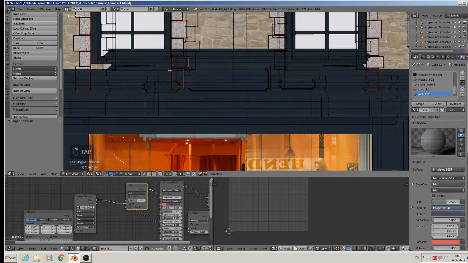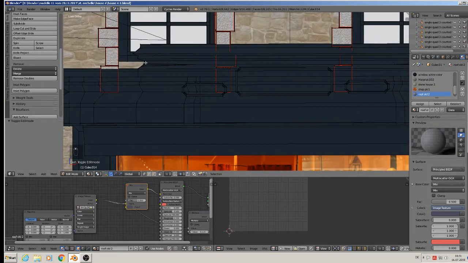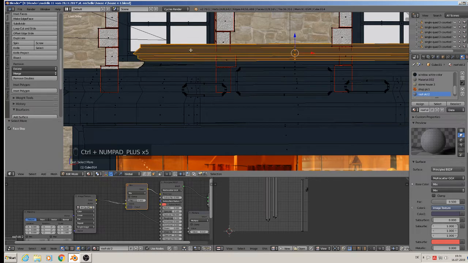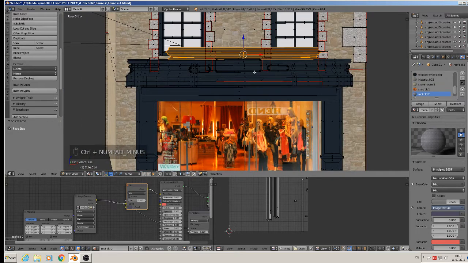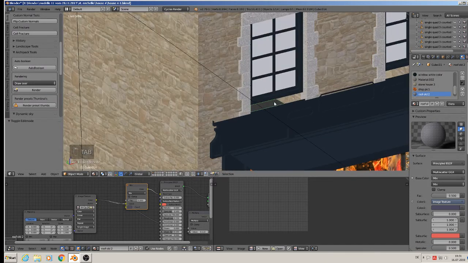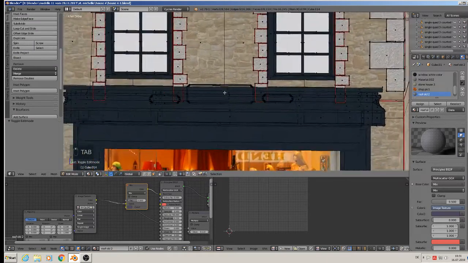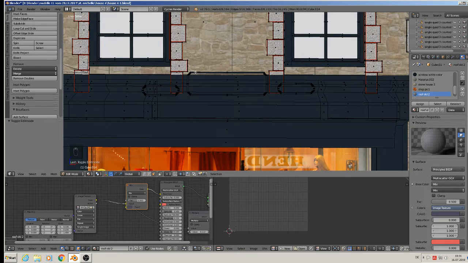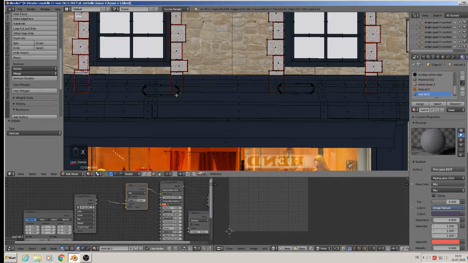So we get the house, and we go to that selection here, and we take one loop and then Control plus to go deeper, and then we have all marked what we want, so X to delete. And now we have the top part done. So we have to delete the middle thing here and make both of these much bigger.